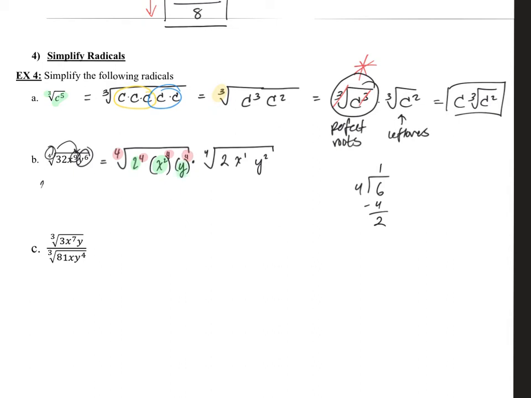Alright, so once we've done that, now we get to go to the exciting part, which is what we did here. We can simplify the 4. So the 4 cancels with all of those powers, because they're all perfect 4th roots, because they have the 4th power. So we're left with 2x squared y times the 4th root of 2xy squared.